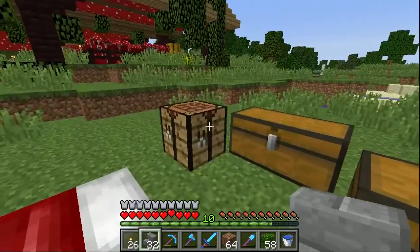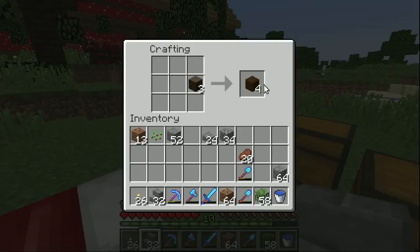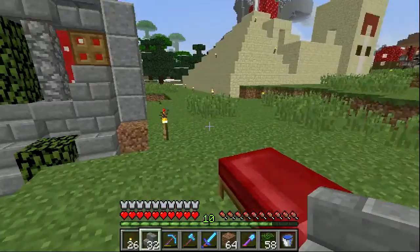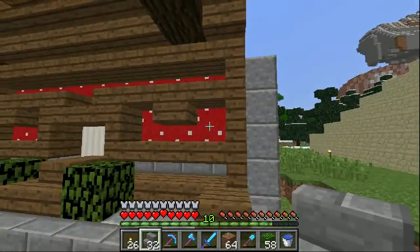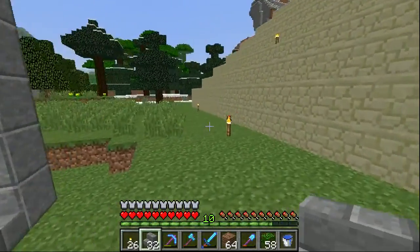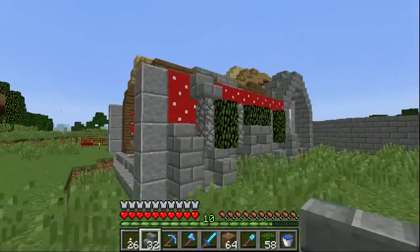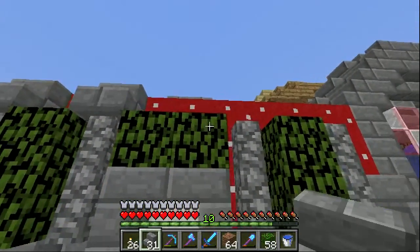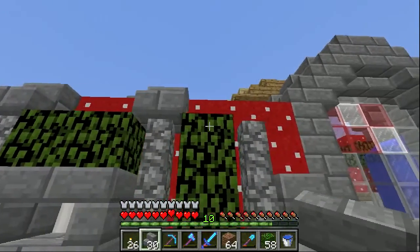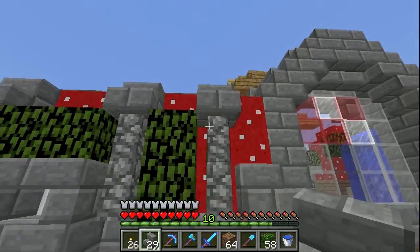I've not been using much dark oak for the build. I started off using that instead of spruce for the floors, and it just didn't look as good to me. I think spruce and stone brick and the mushroom block texture go really well together. I think that's a really nice colour palette, and the dark oak was just a little bit too dark. It had too much of that kind of chocolate brown colour that I didn't think worked as well.